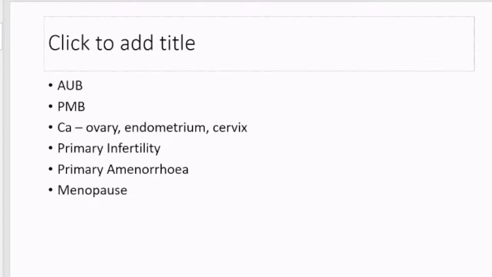So when you write about doing a CBC, you would say you would like to know the hemoglobin estimation. If it is low, it confirms that she's having heavy menstrual bleeding, and you would like to give her iron to correct it. Right? Oh, that reminds me that we forgot about anemia in pregnancy. Maybe if we have time, we'll talk about it later. So that is how you will discuss abnormal uterine bleeding.